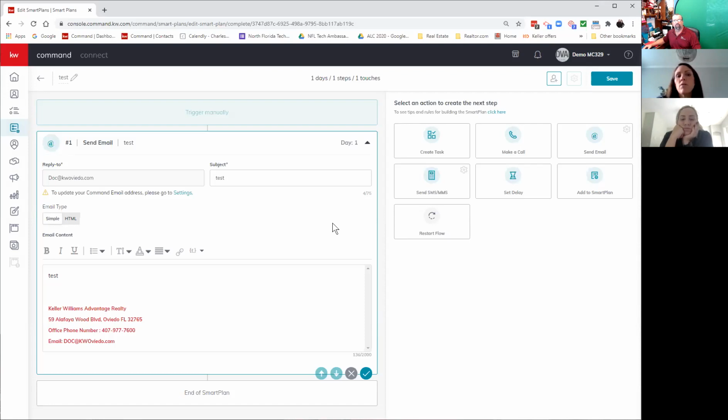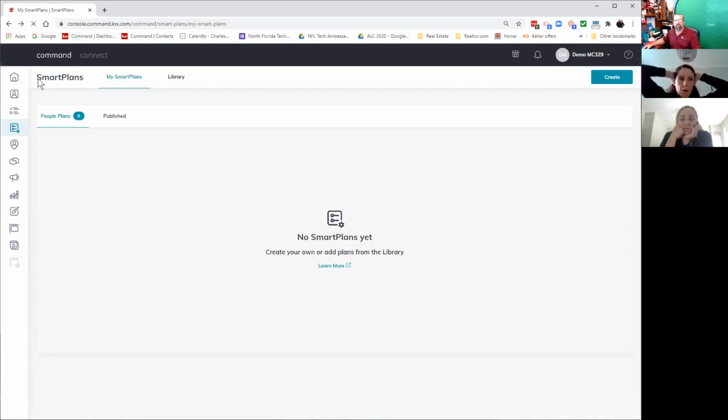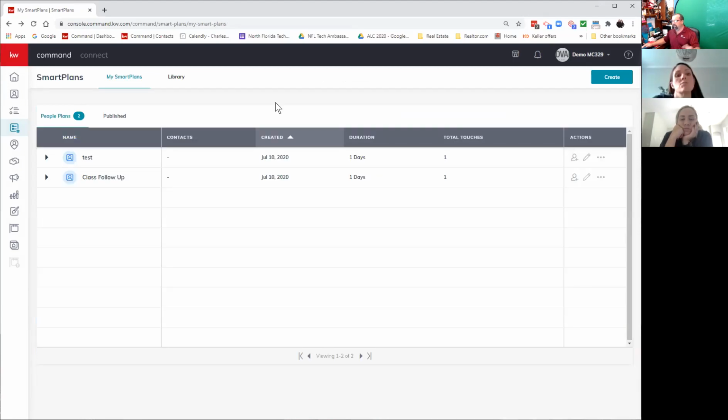So you can download a pre-existing smart plan and then just edit it how you'd like it. You can take Bob's smart plan, put it in yours, go in and edit it, and it's now yours.